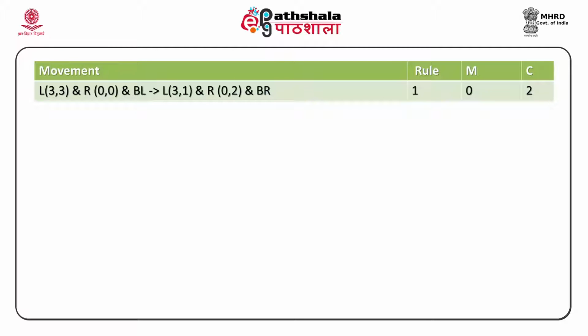You may ask me, how have I decided rule number 1 to be applied? Obviously, because this is the only rule I can apply. I have only 2 rules, and when I have a boat on the left hand side, I can only apply rule number 1. So, I do not need to worry about that rule. But the problem is, I have to decide the number of missionaries and cannibals, which I did. And how have I done it?